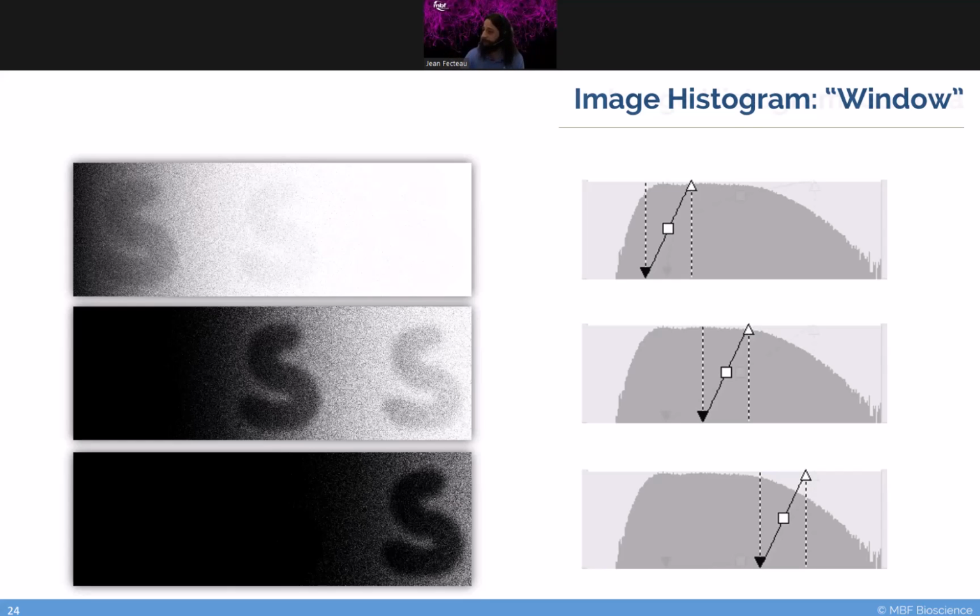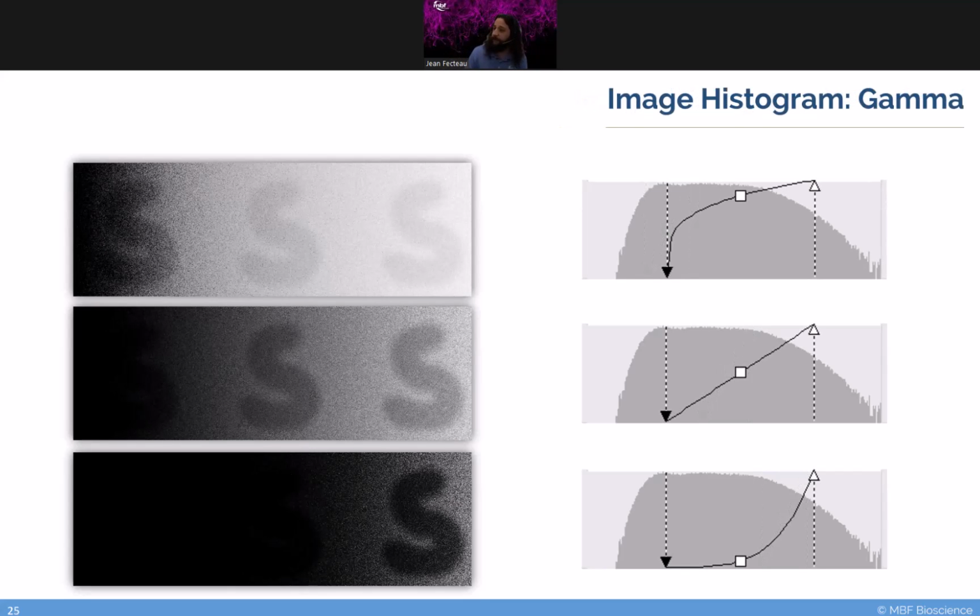And so you can see here, I can adjust this window to focus on different parts of the image. The other thing that we can do is we can adjust the gamma, which changes the linearity of this line. But again, I want you to focus on particularly the slope of this line. On the top image, you can see that the slope of the line becomes flatter and shallower as we go towards the brighter parts of the image, but it becomes steeper towards the darker parts of the image. So we're sacrificing contrast in the brighter parts to get contrast in the darker parts.